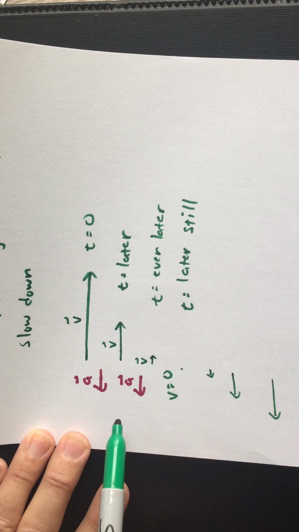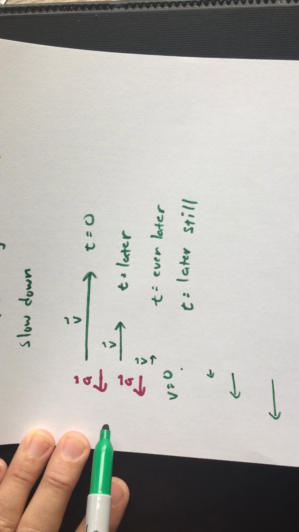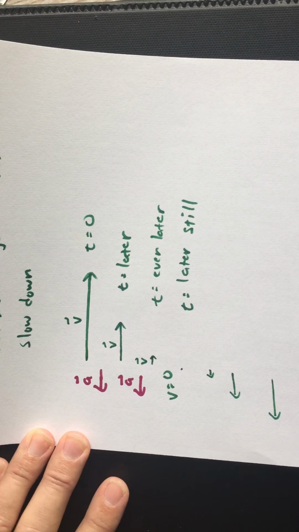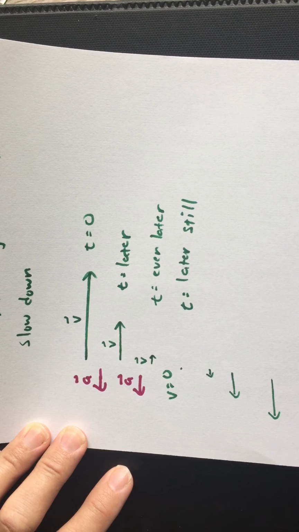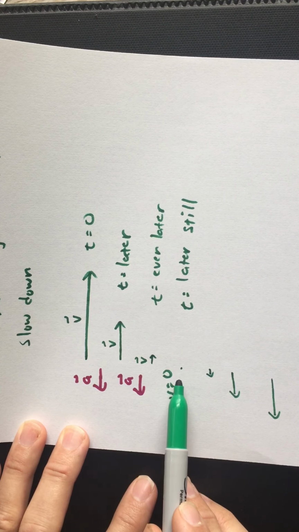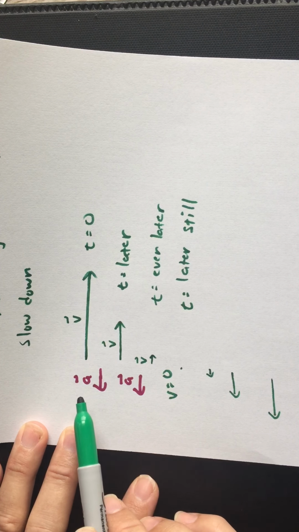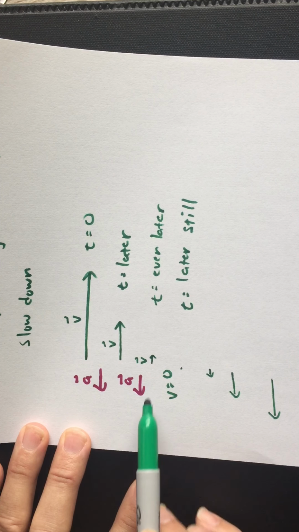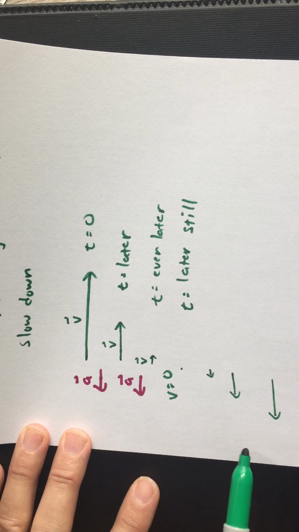Why does it slow down? Because there's an acceleration directed oppositely to its velocity. We know where that acceleration comes from. It comes from the force of gravity. The Earth is pulling down on your ball or your pencil or your cat, whatever you threw up. And that force doesn't stop at the top. So the acceleration of this object is down constantly. Gravity always points down. So any acceleration caused by gravity is going to point down.